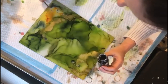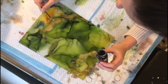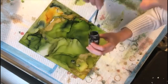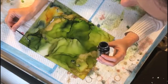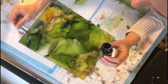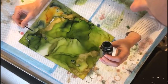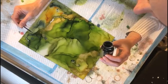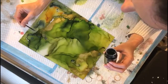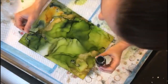And like I said before, I was anticipating taking this gold and moving it around up into these areas, to kind of extend it into these spots. This is just a glue base, and so if you end up not liking something, it isn't the end of the world. You can remove it and let it dry. I don't know if you can see. Yeah, you can see it. The goal is for this to actually turn clear and dry so you can use it later.